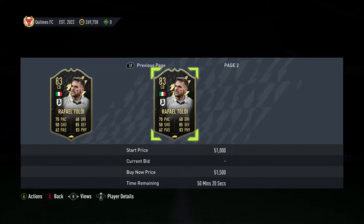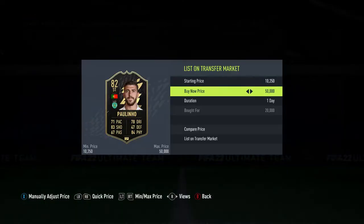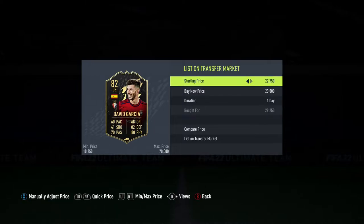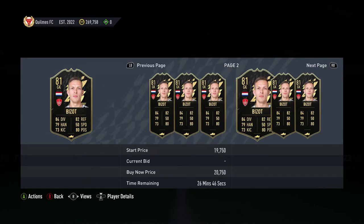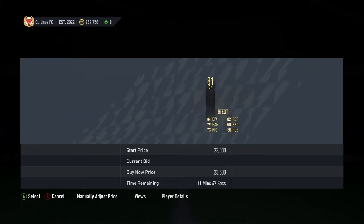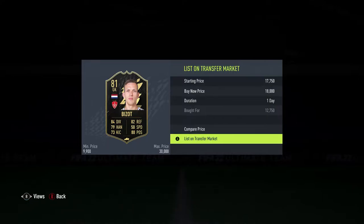We're getting so many deals on these rare informs. 30k for this guy, listing them for 35k - about 3k after tax. A Paulinho here for 33k, going up for around 30k. Another Paulinho for 20k, listing at 28k to try and get him sold quickly. David Garcia was a crazy one - 29k for him but he's listed up for 70k, so I'm listing at 48k. We've got Bezot the keeper, going for around 18-19k. Someone had price-fixed them at 24k but it failed. We got him for 12,750 and another for 12,250. We're going to list them up for around 18k.